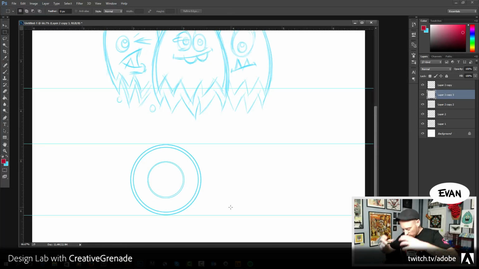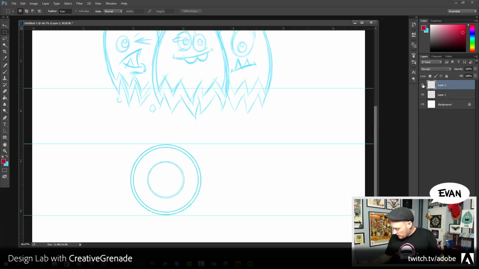I'm trying to imagine if it was a top-down view. We did this. If you guys ever caught that stream where I did the stickers with my kids, we made a donut monster guy, and we did the top-down view and had them floating around the monster. So let's try something like that. I'm pressing Control E to merge those layers together, and we'll turn the opacity down.